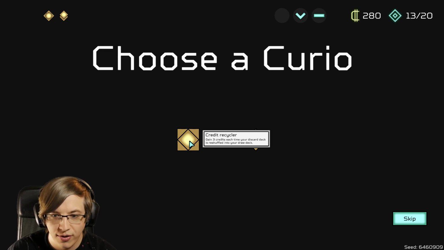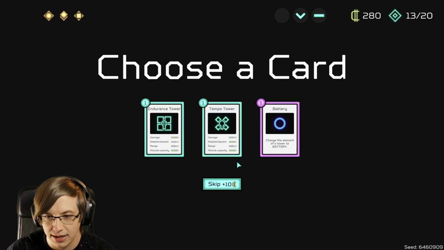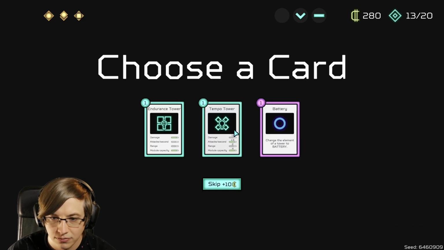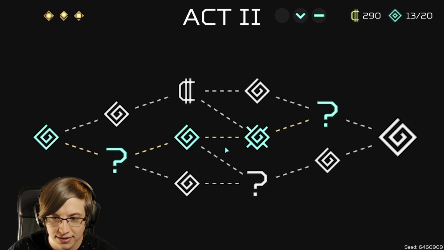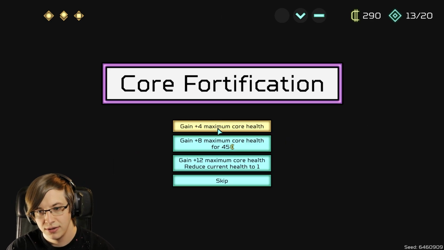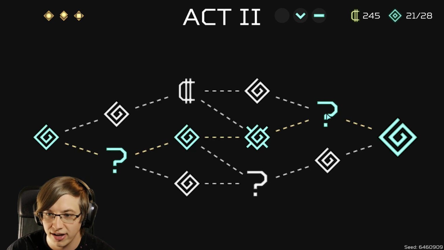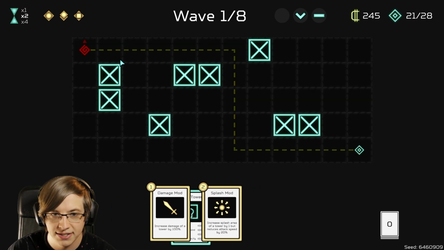Okay, gain 3 credits each time your discard deck is shuffled. Towers gain 1 base damage. We'll take that. Battery. I don't really want any of these. Maybe I should. I don't know. 4 maximum core health. Okay, 8 maximum core health for 45. I can pay for that. So already going to a boss here now.